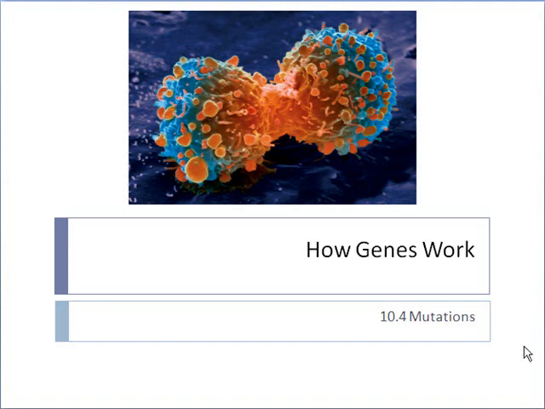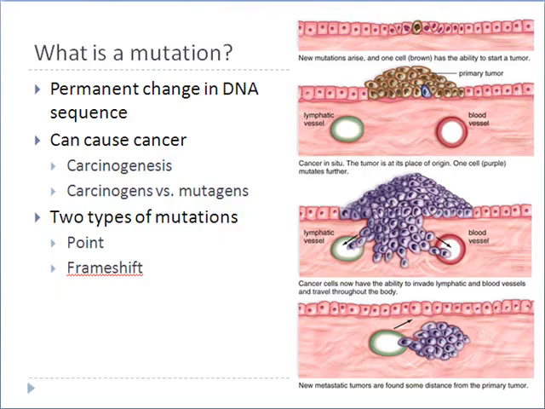Okay, so now we're going to see what happens if there is some sort of an error either in the copying of the DNA during DNA replication or in the manufacture of messenger RNA from DNA. In either of those events, if we have a mispairing of complementary pairs, we have created what is called a mutation. So a mutation is any time we have a permanent change in the DNA sequence.